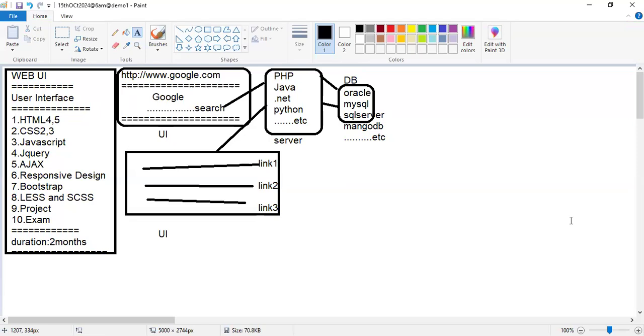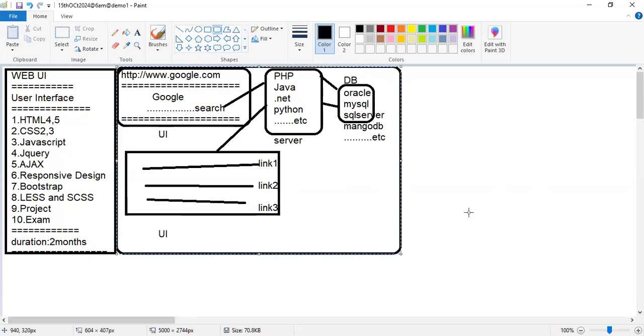The input page is connecting to the server, and the server connecting to the database. This total interaction is our UI page. This total interaction follows 3-tier architecture. This is also MVC architecture. Model View Controller architecture, we call it MVC architecture. In this Model View Controller architecture, we follow Model, View, Controller.